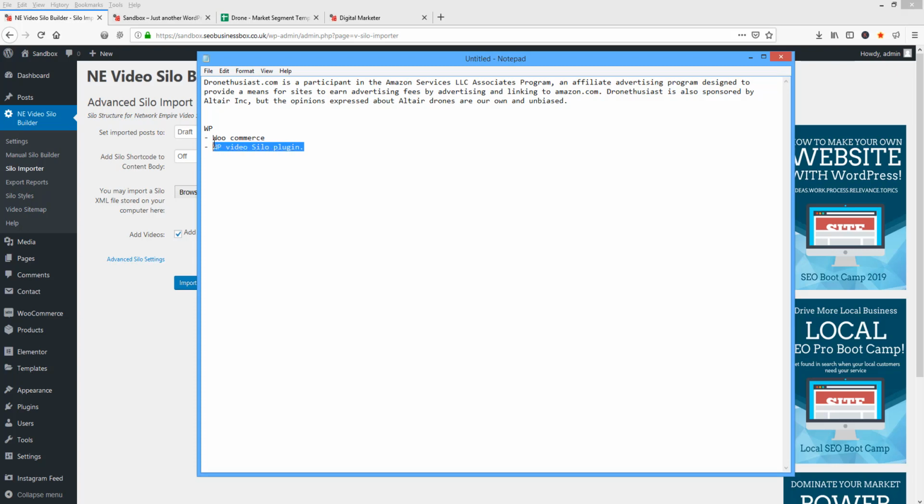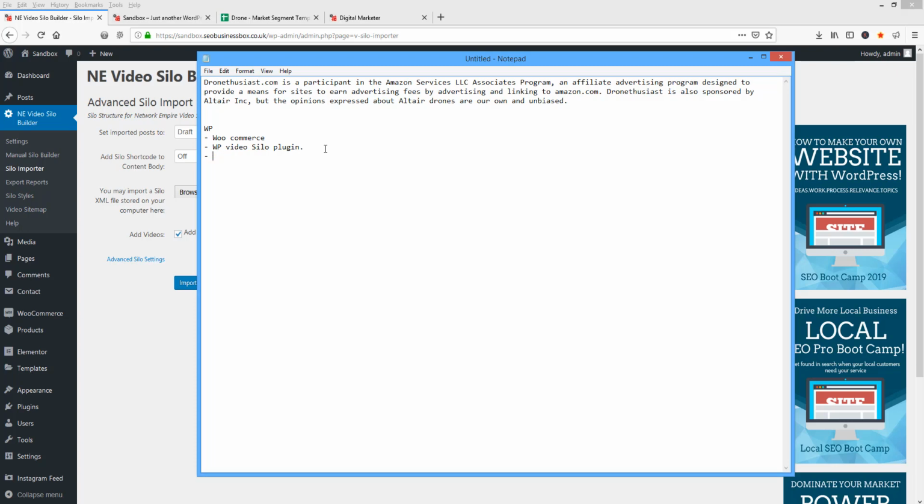Bear in mind, when you install the Video Silo plugin, it's going to create a home page by default, and the page is going to be called home. So if you have a page that's called home in the site that you're working on currently, it's going to make a home 2. I recommend when you install the plugin, make sure that that is in draft mode. If it switches it over, just roll the front page back to the default page that was there. It won't overwrite it.